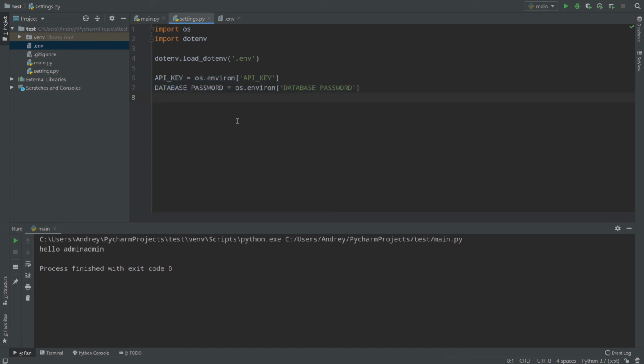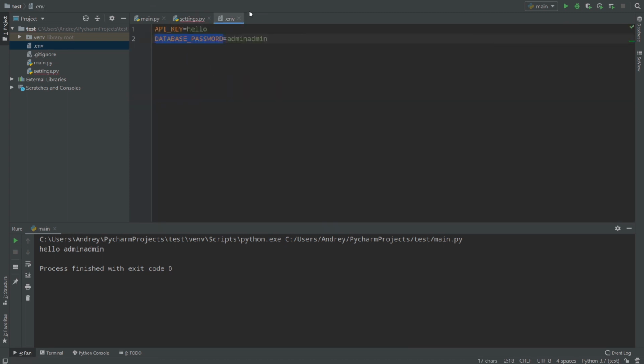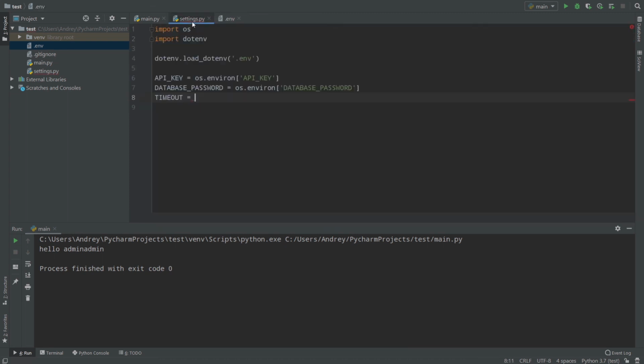But I want to show you an additional way of passing these variables. So what if you have a default value? For example, you have timeout. It's great to have your timeout inside of the .env file, because when I created my settings.py file, I said that every setting is inside of that file.